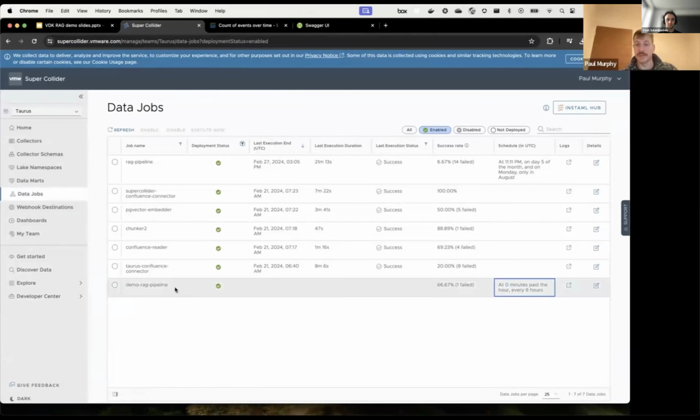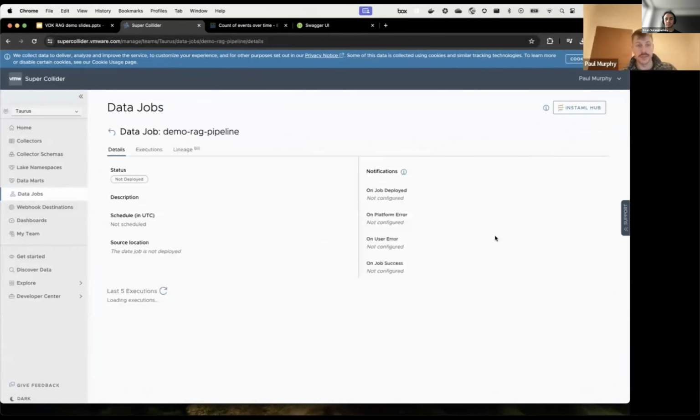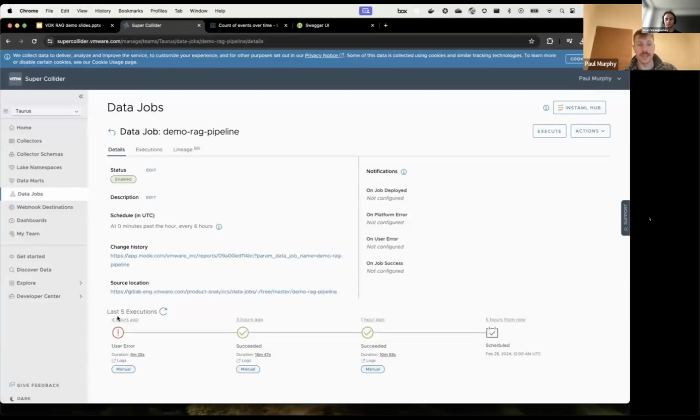What's actually happened is I've pushed this job previously, so this will make the demo more interesting. If we go into details, we can see that there have been 4 previous executions, and it's going to run again in 5 hours. The last 2 have been a success, but the one before that was a user error when I was just building the job for the demo.